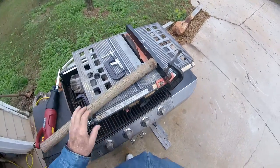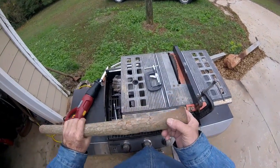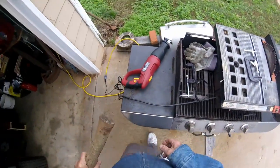Alright, we're going to try to run this thing through this saw before the rain picks up. And I got to cut that beveled end off there where it won't be so out of whack.